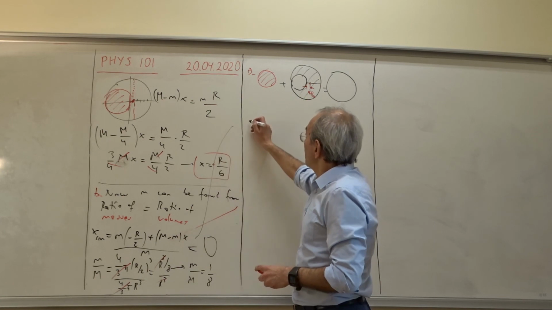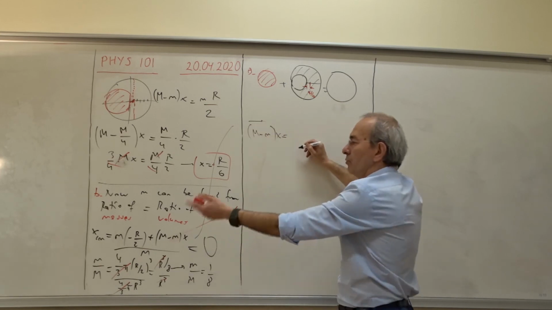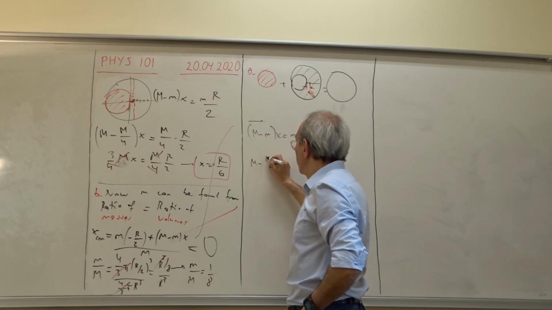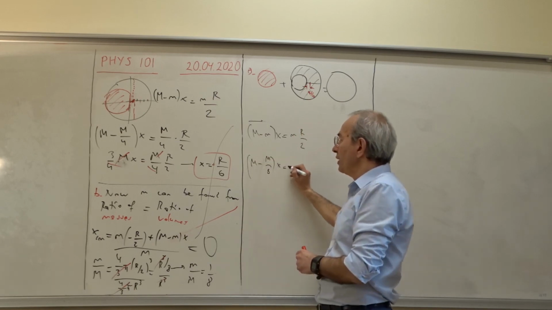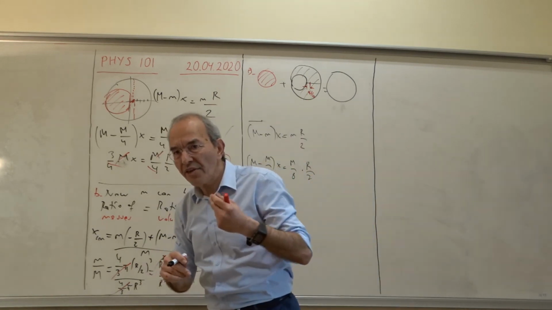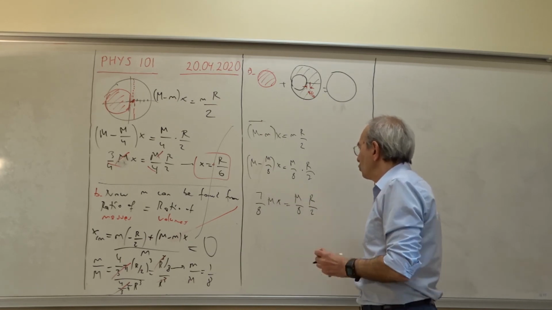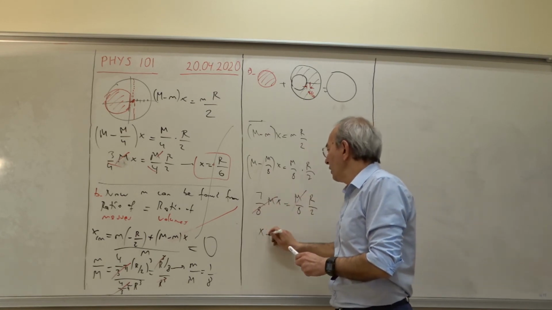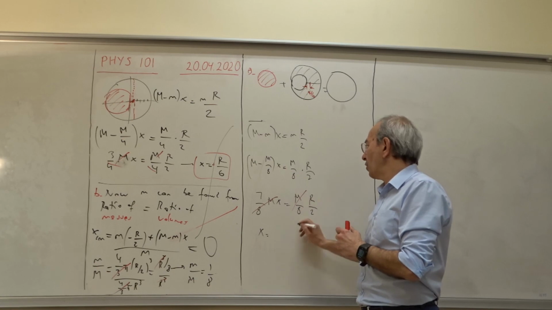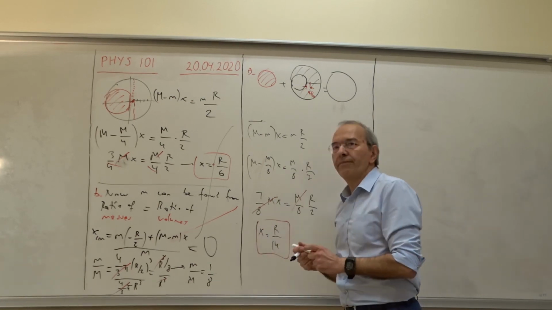So, applying this expression here, we have M minus m times x, and take it to the other side, little m times r over 2. M minus m is M minus M over 8, all multiplied by the unknown x, is M over 8 again times r over 2. So this is just 7 over 8, 1 minus 1/8 is 7 eighths. So then we have 7 over 8, M times x is M over 8, r over 2, and M over 8 will cancel, and x turns out to be just much less than the previous case, because it's a three-dimensional body, so x equals r over 14. Not just 1 over 6, but the effect is now less in the three-dimensional case.